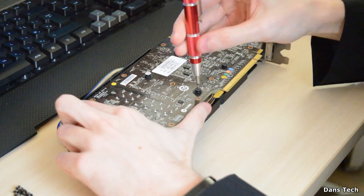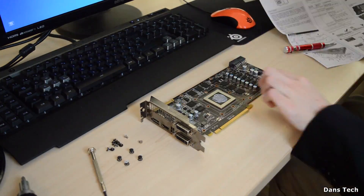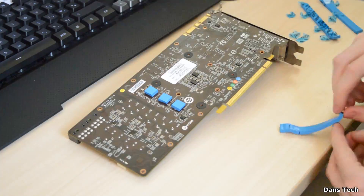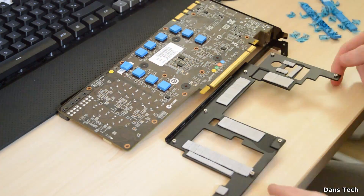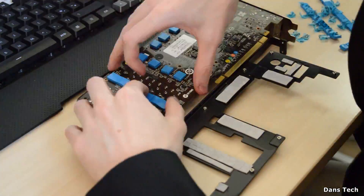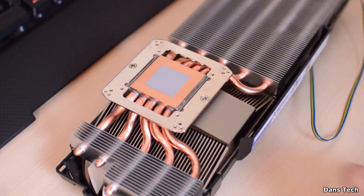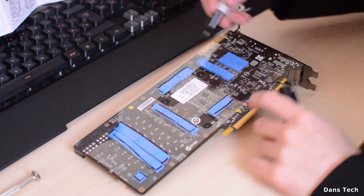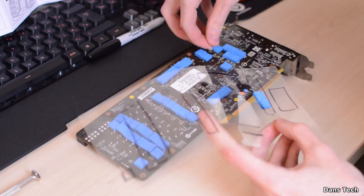Now on to the installation of the cooler. I am going to be making a separate video going really in-depth on the installation of aftermarket GPU coolers, so hopefully that'll be helpful. First up, you want to remove your stock cooler, and then once you've done that you want to choose and insert the screws into the mounting plate on the cooler itself — that's where the copper is. Then you want to locate the hot component areas such as the VRMs and the RAM chips, and install thermal pads on those hot areas on the reverse side.